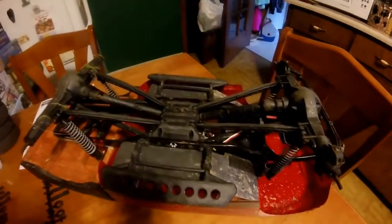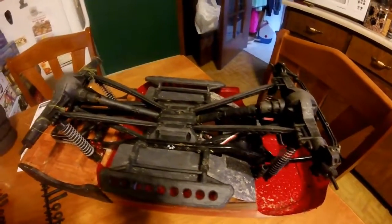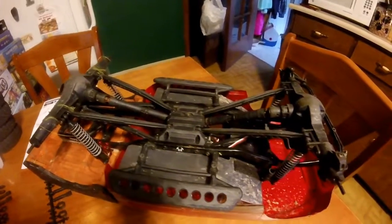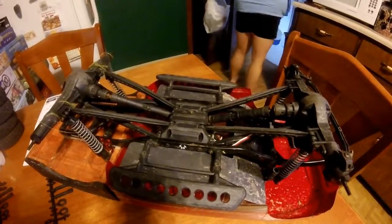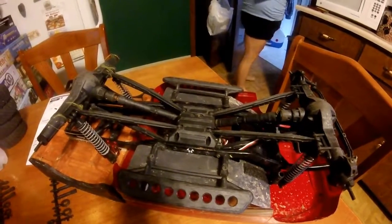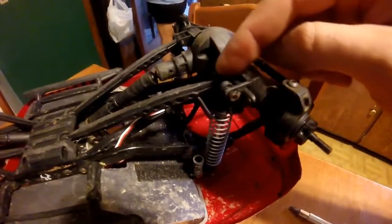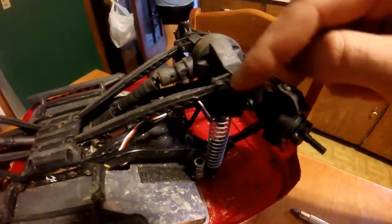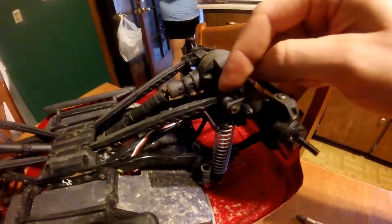So I got the truck upside down here. I'm going to take all this off and put it all back together and show you what it looks like when it's done. I'm not going to do a how-to video on it because there's a lot of them out there and it's pretty cut and dry. I'll just go over it real quick here for you. You're basically going to unscrew this setup here. It's got a nut and then a bolt that goes all the way through, and that's going to be where you take this link off.